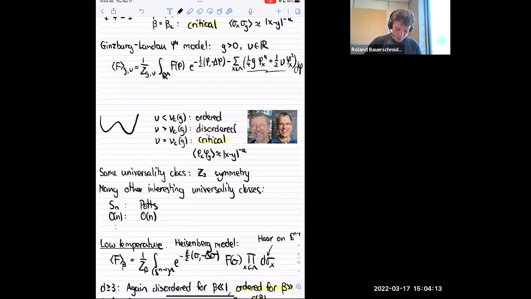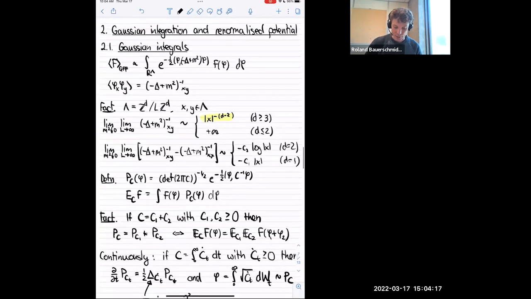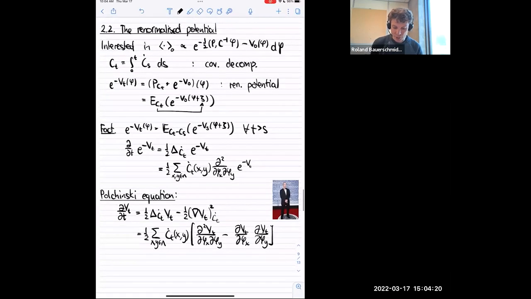And then I explained that the main object in the renormalization group study is the renormalized potential, whose exponential you obtain by convolving part of the Gaussian into the exponential of the original potential. So we start with some decomposition of a Gaussian measure, and there are different ways to do that. Then we convolve part of it into the exponential of the original potential, and that defines the exponential of the renormalized potential. And I hopefully convinced you last time that this renormalized potential does have a nice structure, and it would be interesting to understand it.